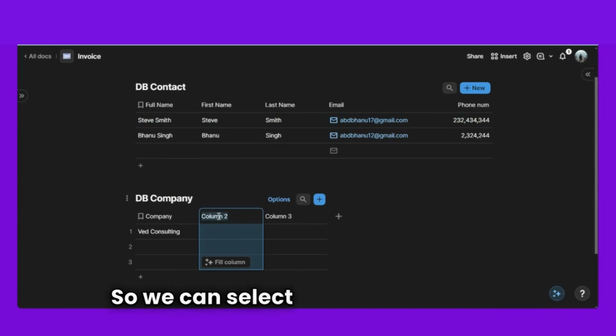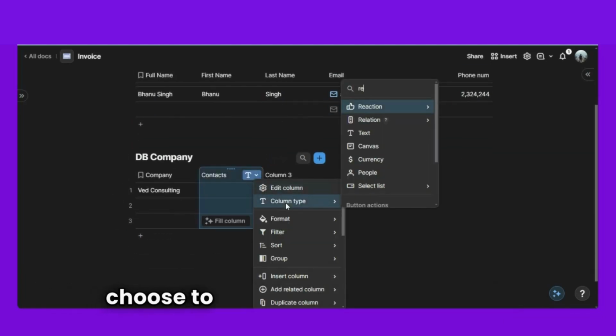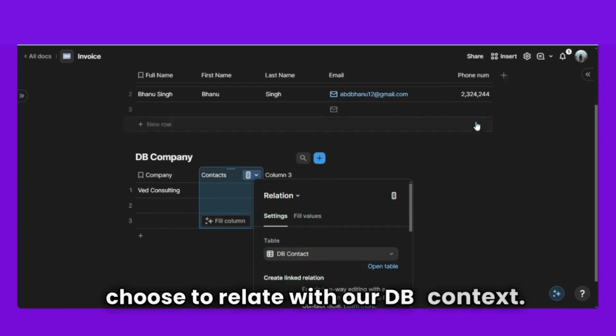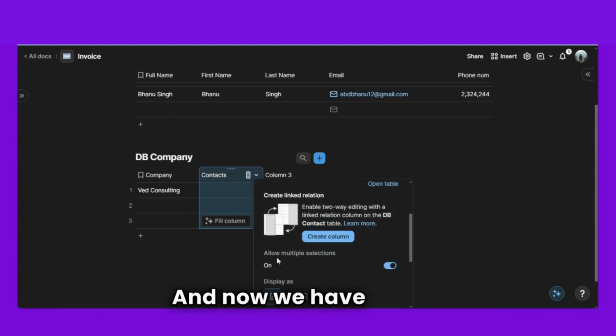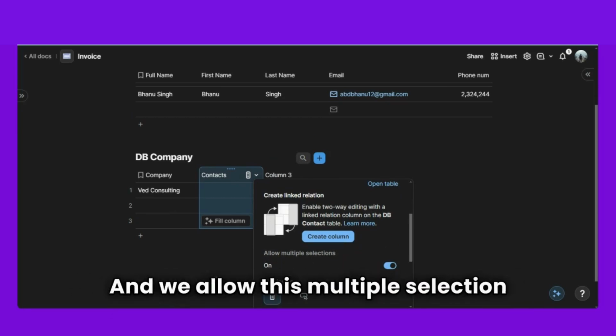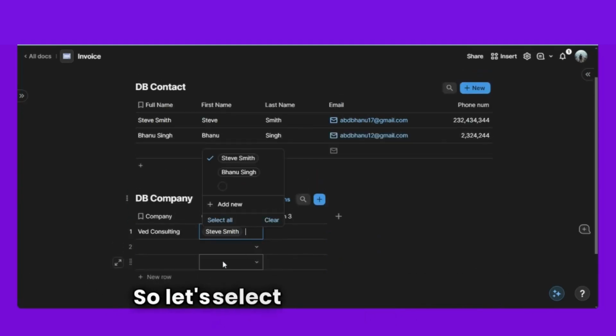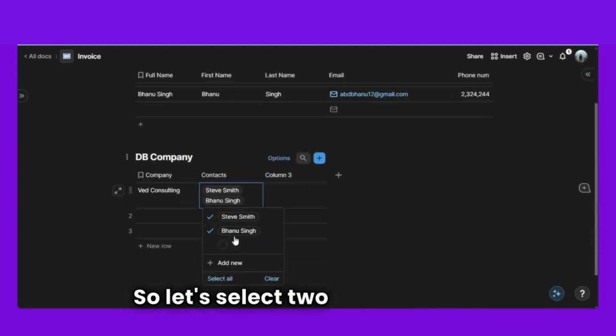So we can select contacts, and we choose to relate with our db contact. And now we have the option to allow multiple selections, and we allow this multiple selection because each company has different points of contact. So let's select two people here.